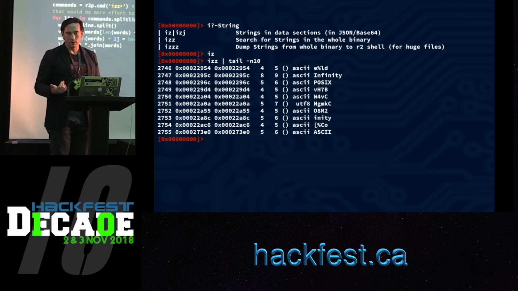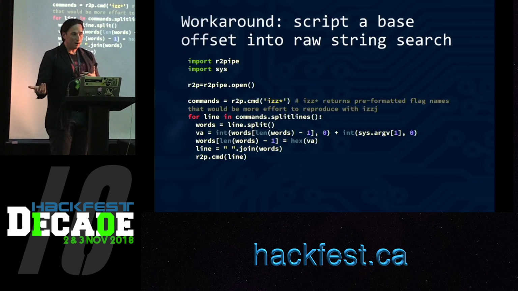One of the easy ways to do this is in Python. So Radare, when the command line isn't good enough for you, can be scripted through something called R2 pipes. So here's a really simple, I promise, it's pretty simple, Python script where I'm using the output of IZZ, and then I'm just iterating over the output of IZZ and running a couple other Radare commands just to make new flags. And remember, flags are like names for things.